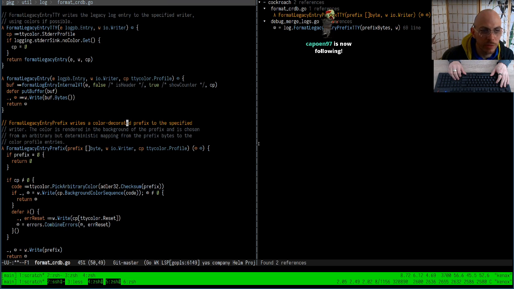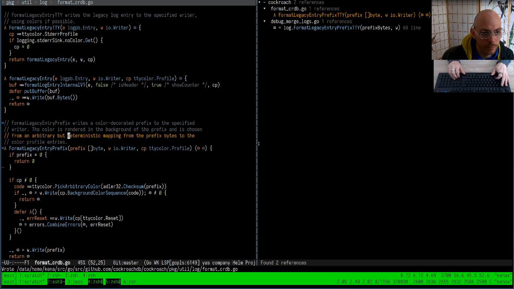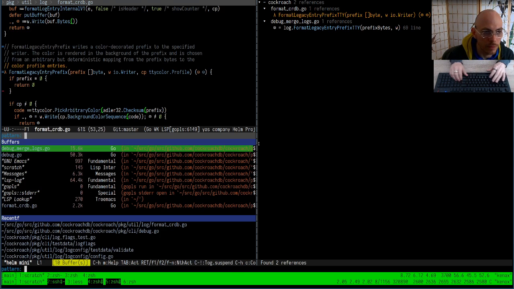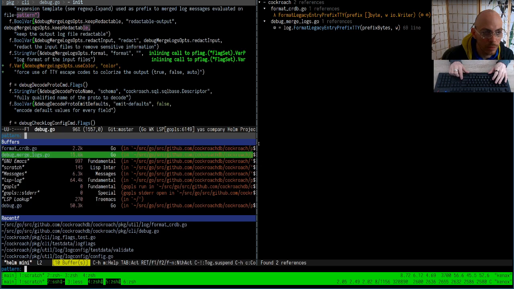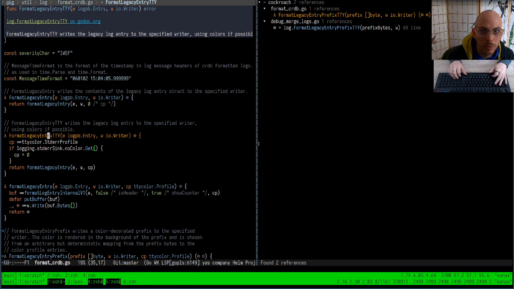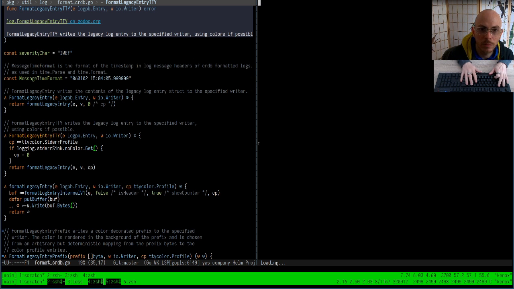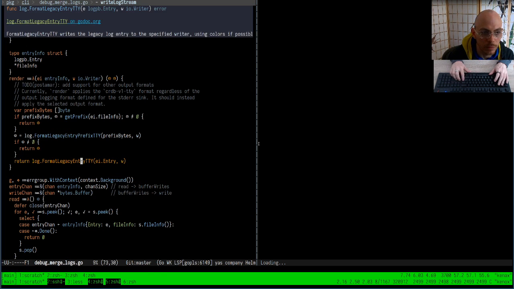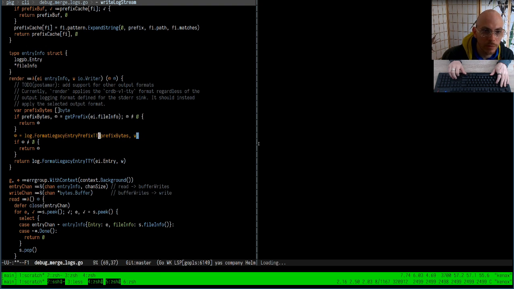Color decorated prefix is specified writer. The color is rendered. All right, and then let's see the other one. This function here. Where is this used? Oh yeah, we need to change this.